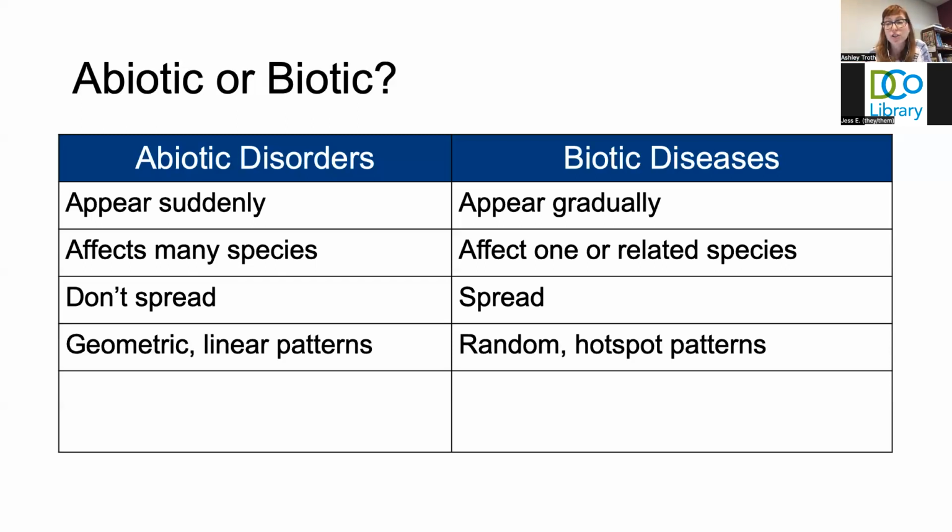Abiotic disorders are often geometric or linear patterns. So that's that example, right, of the hose left in the lawn, and it kills the little spot underneath it because it was there for too long. Someone accidentally forgot it out there for 2 weeks, right? That's going to be a line, and it's going to be very clear, and you're going to see it. So if you see a clear pattern, that's typically a human impact.